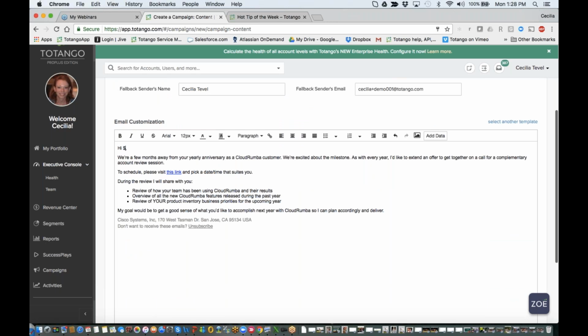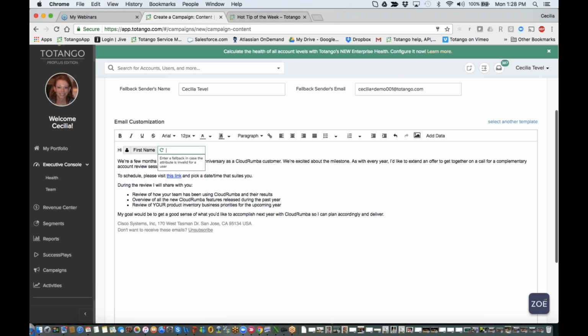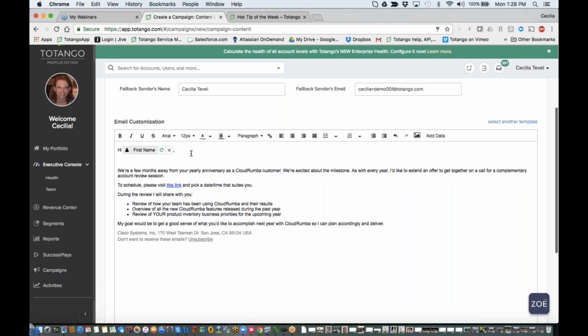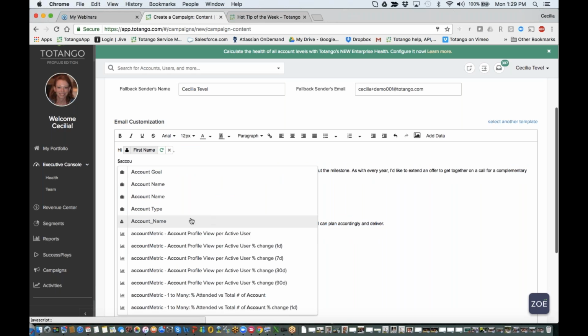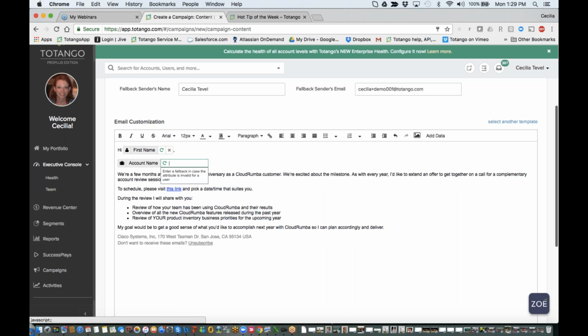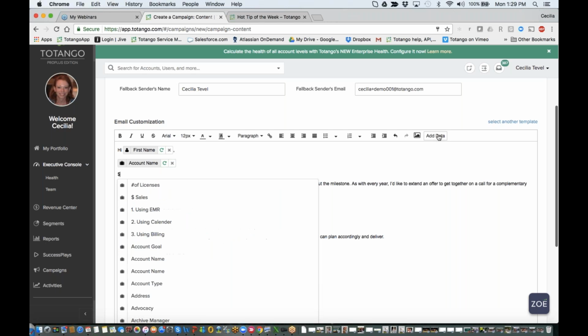And then you can add your data, so you can actually address your users by their first name. If there's no first name, you can just have a fallback and say hi there. Now, the other thing that you can do is if you're doing some precise specific messaging, you can actually add the data relevant to your customer. So you can say, hi, Mr. Customer, you're a customer of type X, and based on our review of your account, we would like to present you with some options. You can really make this meaningful to your end user and include the data about them directly in the email.